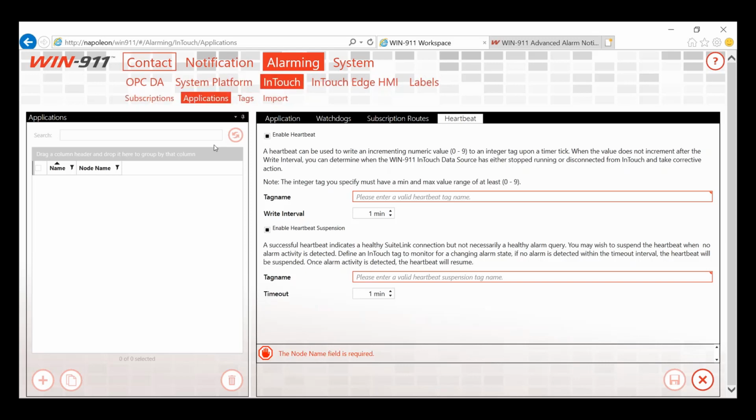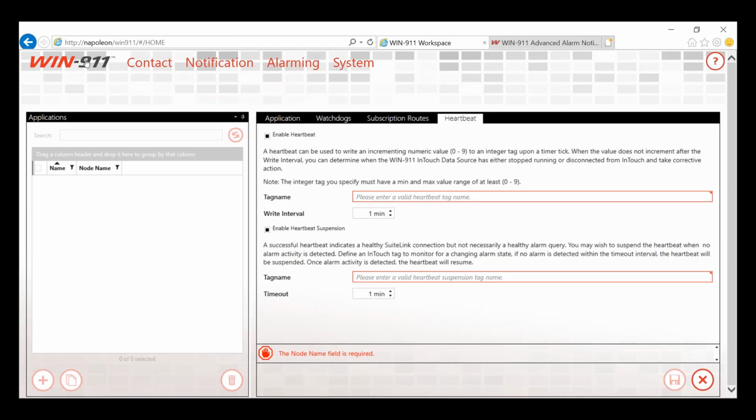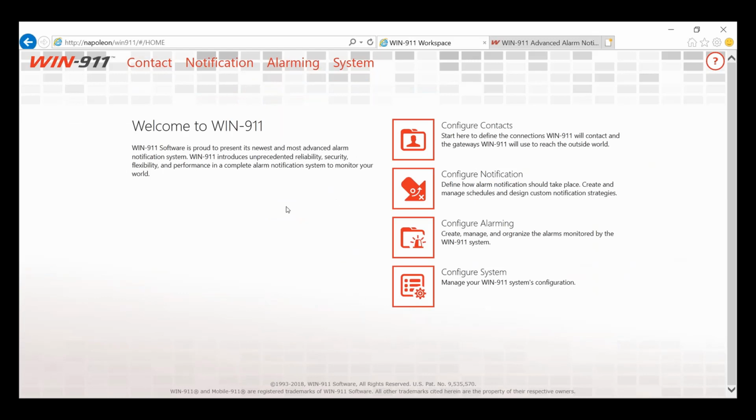Sure. So let's start from where a customer comes into Win911. What do they see? Sure. So this is the Win911 Workspaces tool. You can launch this from the Start menu as well. And this is the online live configuration utility. Remember, it's runtime all the time, so as I make changes here, those are automatically relayed to the runtime.